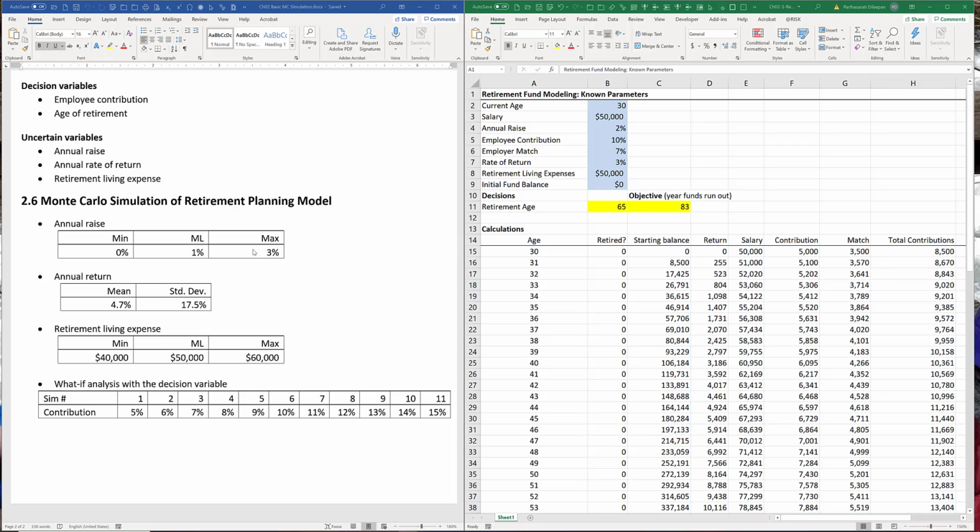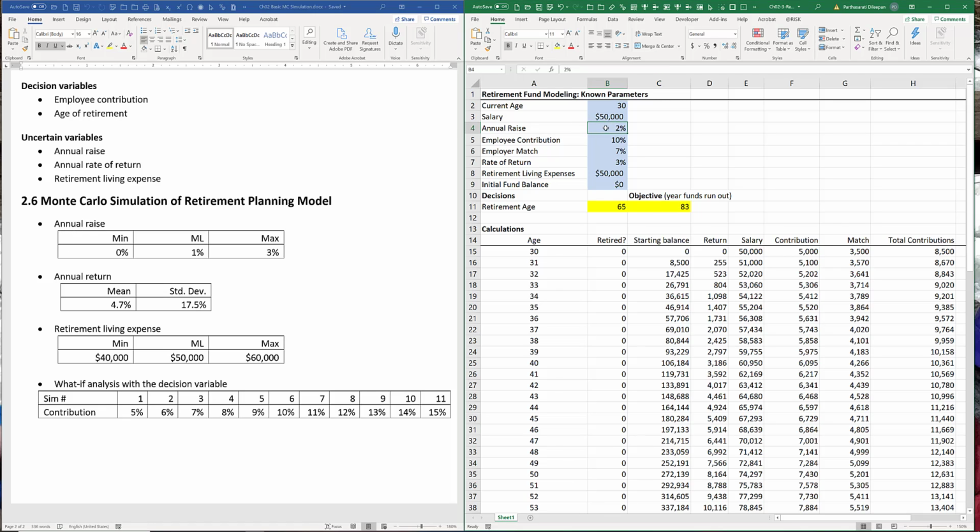Okay, the next example is the retirement planning example. Again, here is the deterministic model that we set up in the previous chapter. Now we have three different input cells or uncertain values, which are annual raise.